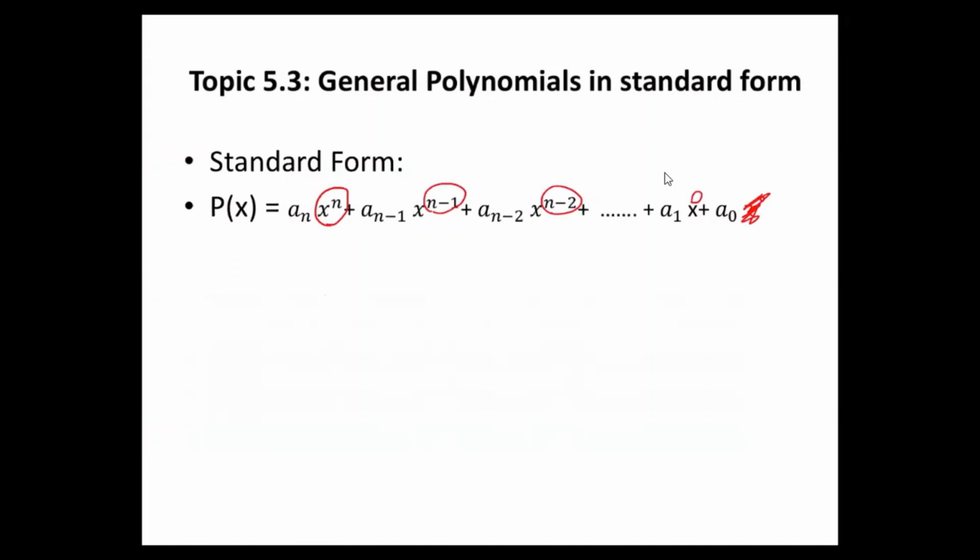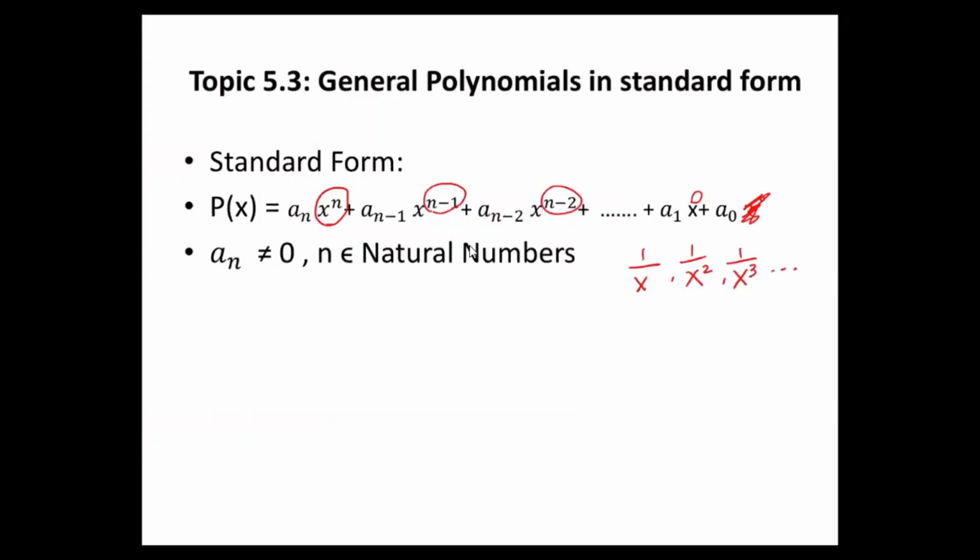So when you see this in higher mathematics later in college or next year in calculus, you can just be familiarized with this form of polynomials, and it can be anything. What's important in the general polynomial, a_n is not going to be 0, because if the coefficient is 0, the term doesn't exist anymore, right? And n is a natural number. If n is not a natural number, for instance, if n is negative numbers, it becomes rational functions, it becomes reciprocal functions, okay? So it's not polynomial anymore. Okay, do you understand? Is it okay?